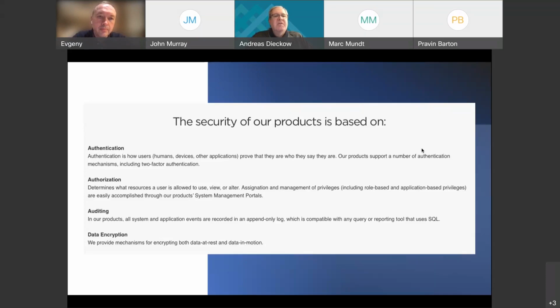Data encryption is not really a security element in itself, but it's a protection mechanism that helps keep out prying eyes. If somebody wants to look at information and it's encrypted, then the prying eyes cannot see the clear text of it.